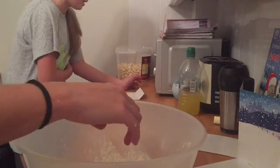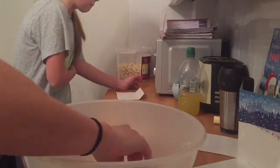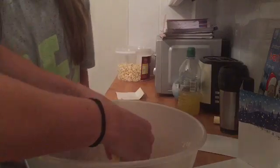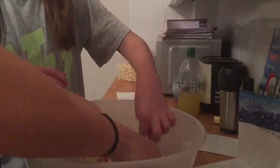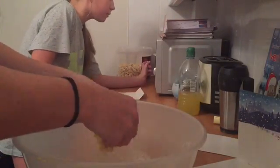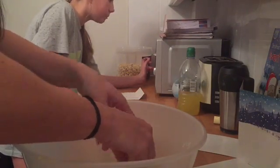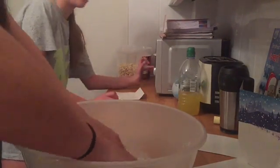But yeah, I hate getting my hands dirty, especially when it's like butter. I have a phobia of touching butter and glue. I have no idea why. It just makes me cringe. Basically, I feel like I'm gonna gag, but I don't. I'm not gonna be sick. I know I'm not gonna be sick.